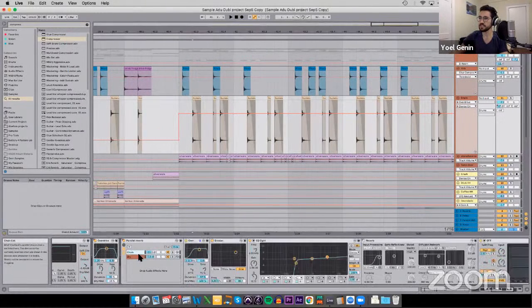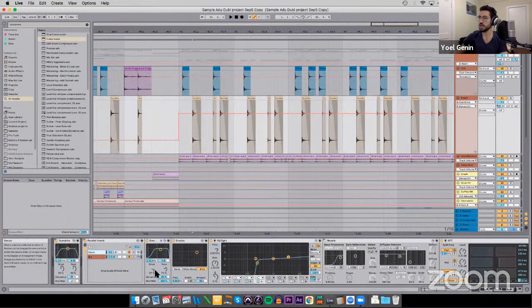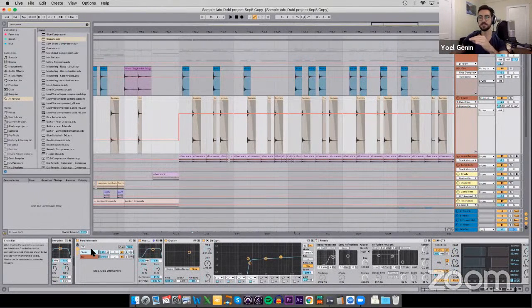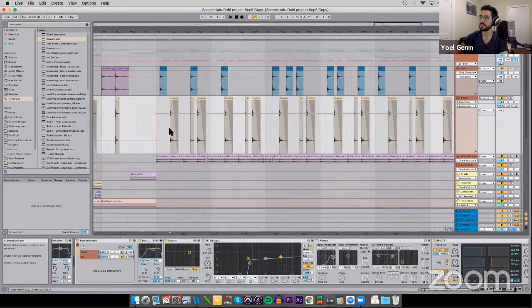So when I do these things, sometimes I want to put a lot of things at the same time as parallel processing. And for those of you who don't know what that means, basically parallel processing means that we're going to have the dry signal that we had before, like just the snare as is, as we had it. And on top of that, we're adding another layer to the cake, which is going to be something maybe very different or very affected, right? Very full of effects. For example, this is how this one is going to sound only with that effects chain.